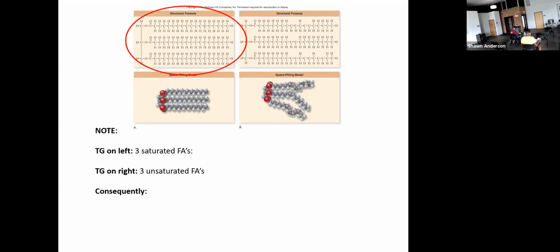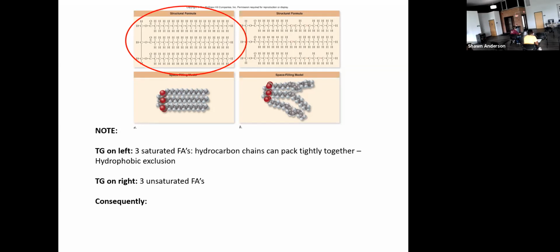So, what are those kind of reaction-ish kind of events that happen between non-polar R groups? We call those what? Hydrophobic interactions, right? So we've got these three highly non-polar regions of these fatty acids, all able to get relatively close to one another. They can form hydrophobic interactions, and they literally can push the water out by hydrophobic exclusion.